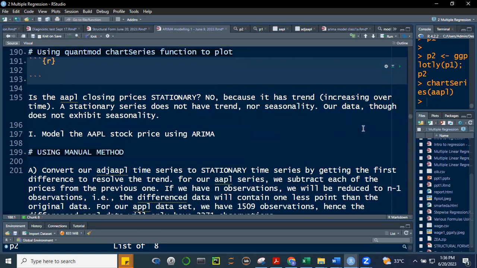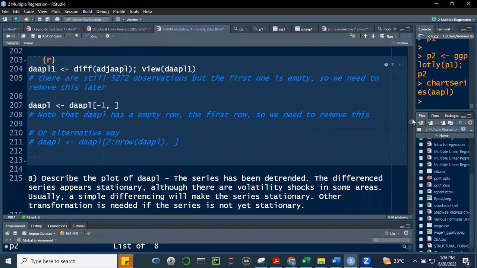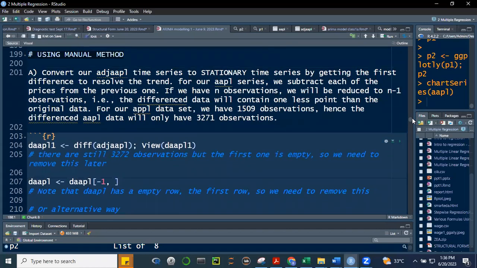Okay, so here, sabi natin, i-model natin yung Apple stock. How do you model that? Okay, di ba sabi natin, nung plinot natin, hindi siya stationary. So we will have to convert that, to transform the data. So how do we transform that?